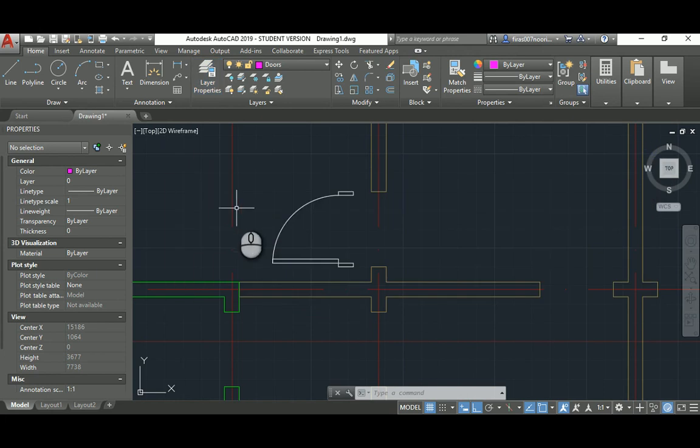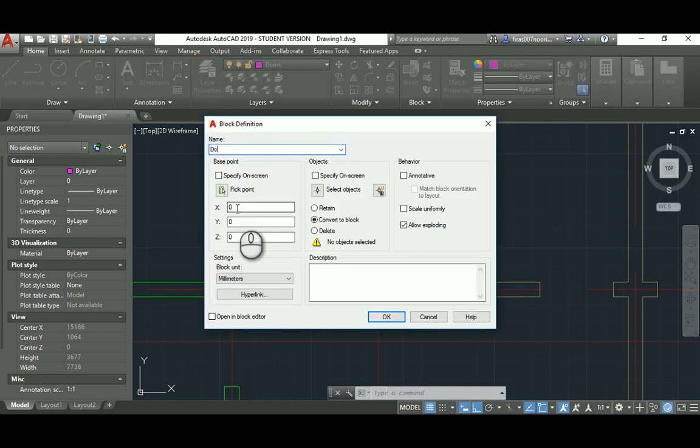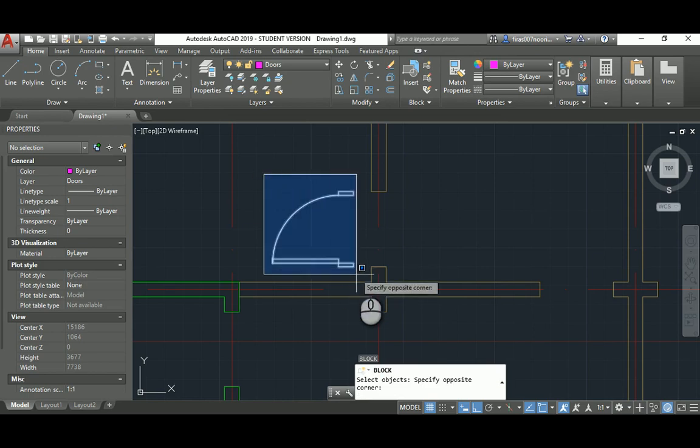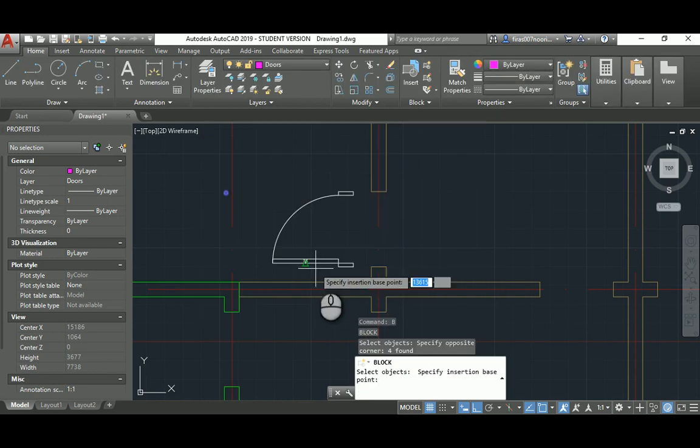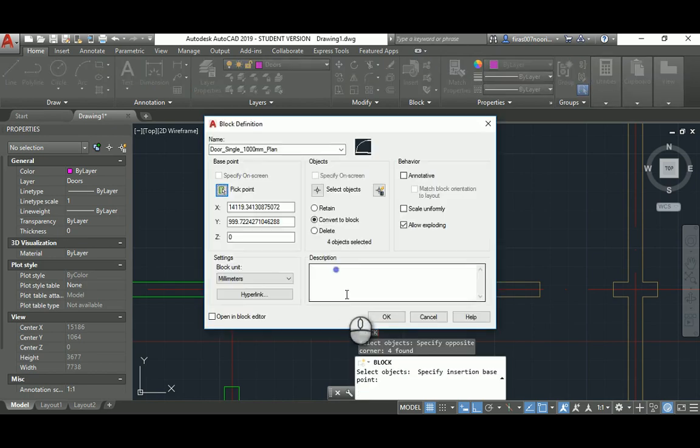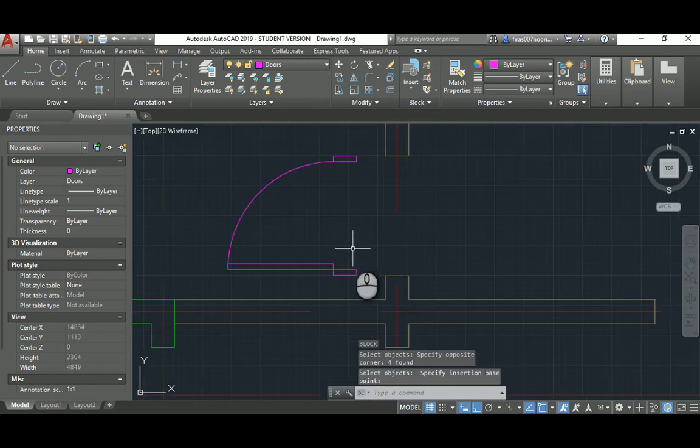Now block, I will call that guy door. It's a single door, and then it's 1000mm, and it's in the plan. Select the elements, pick a point, and then finish, and you're going to get yourself a nice block here.